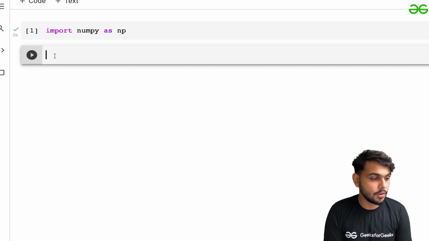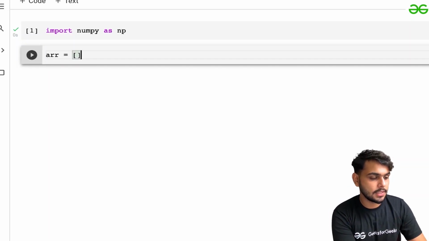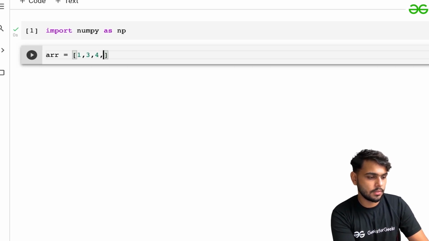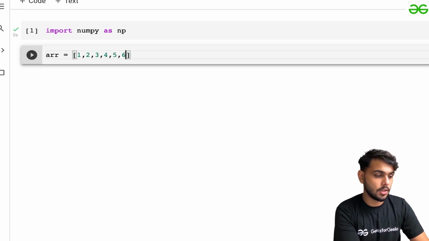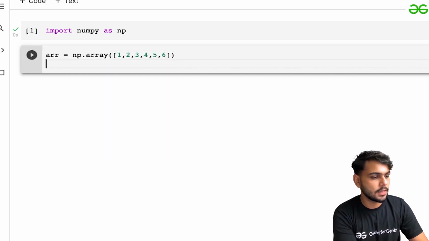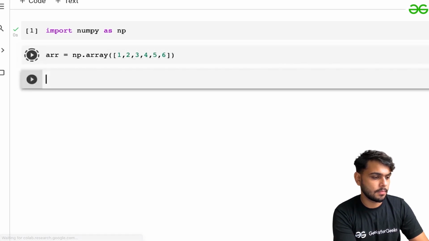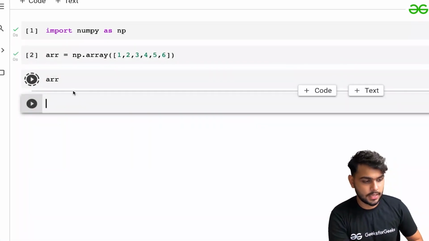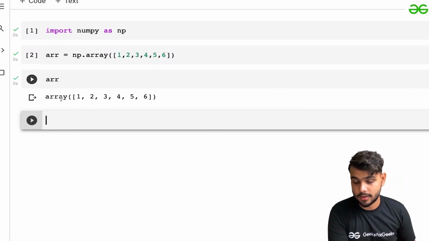First of all, I'm creating an array, initialized with some elements like 1, 2, 3, 4, 5, 6. I'm converting those elements into an np.array, and after that I am printing that particular array. So this is the array that I have.